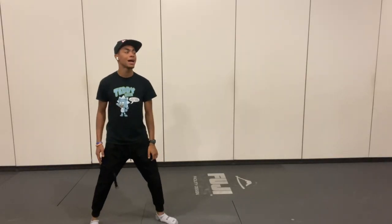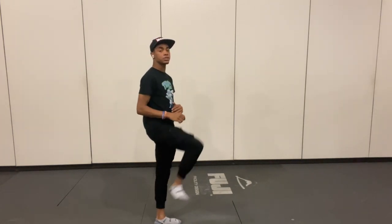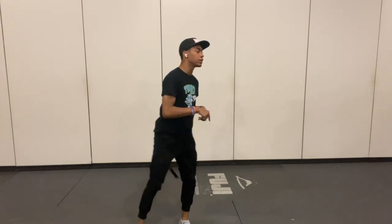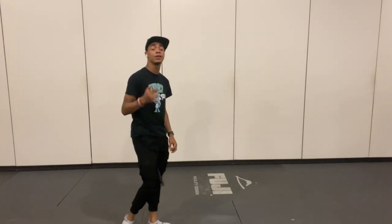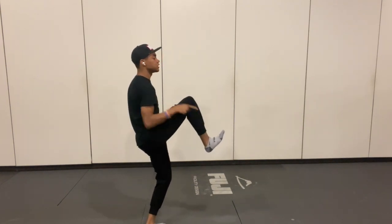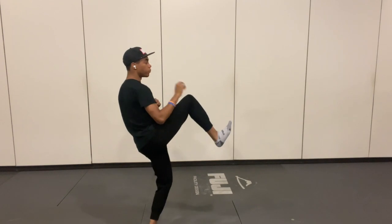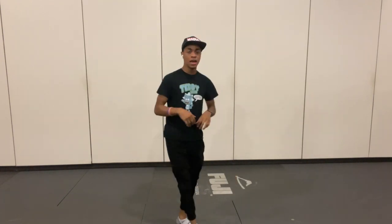Starting off, taking our back leg, lifting our back leg knee up towards our opponent. So if our opponent's straight forward, you would lift that knee up, facing it towards your opponent as high as you can get it. The higher, the better. Then you're gonna face the bottom of your foot towards what you're attacking. You want to try and point the bottom of your foot towards your target. That way you avoid hitting with your toes or anything like that.